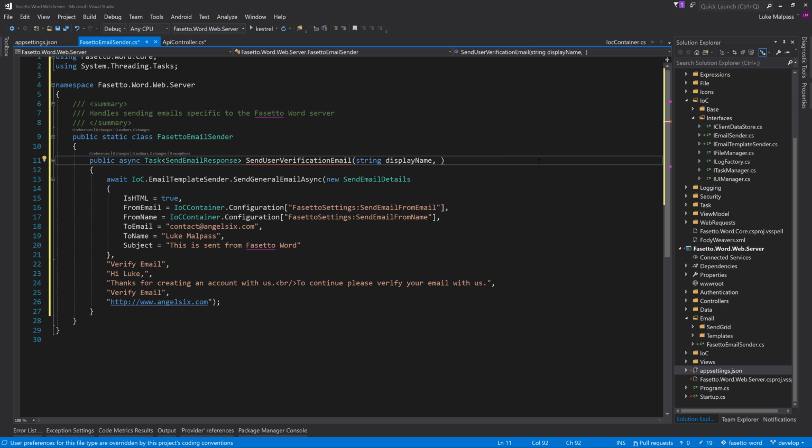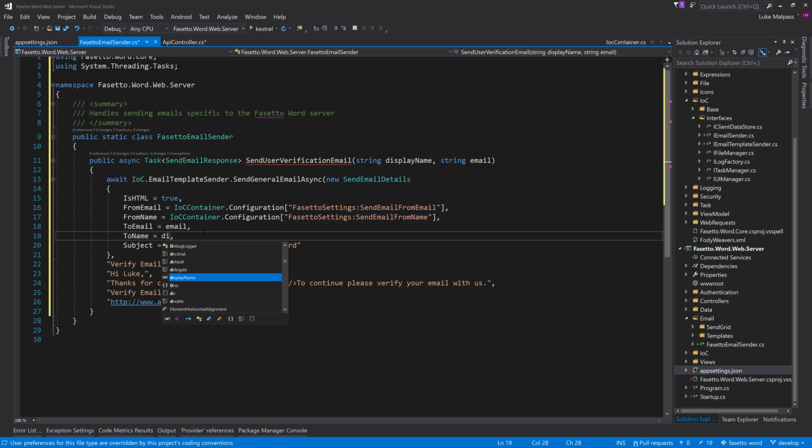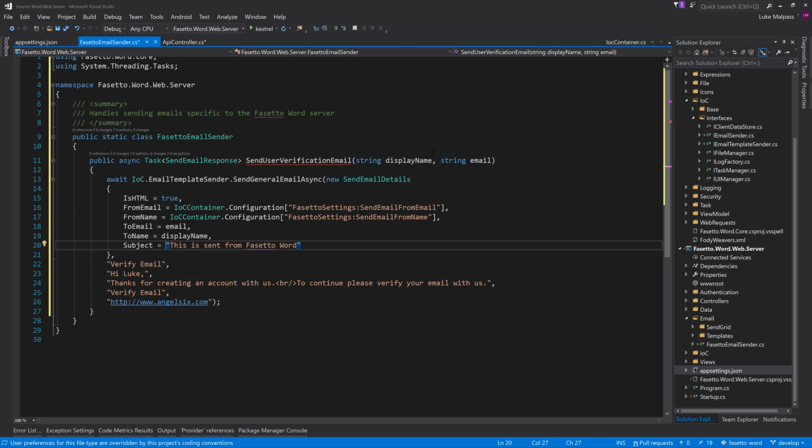So that's one thing we need. That would be string email. So that can be replaced. Display name. Subject, we don't need to pass in because that's under our control. So that can come from settings again, just somewhere to store it for now until we decide on the best place to put these. So send email. This will be send email verification. Or to be honest, this is sending the verification, so we can just put that straight in here for now, because this single call is the one that's going to send the verification email.